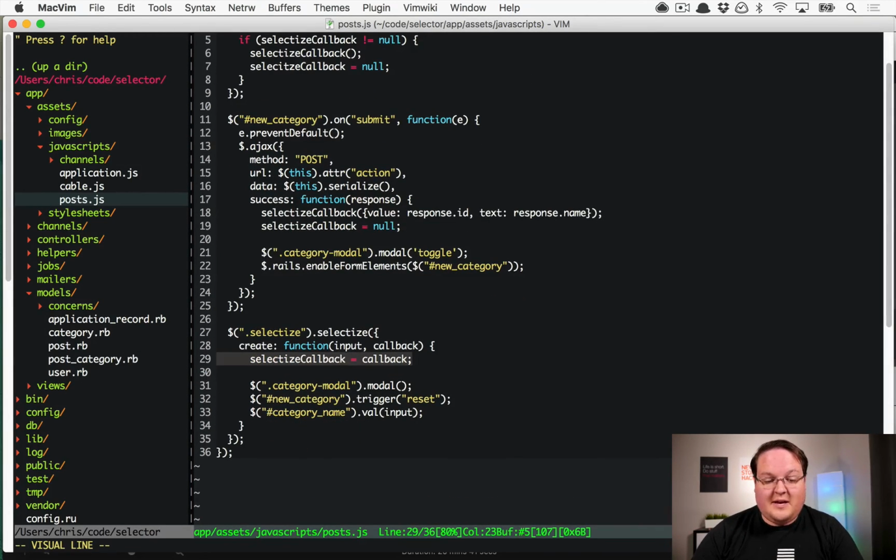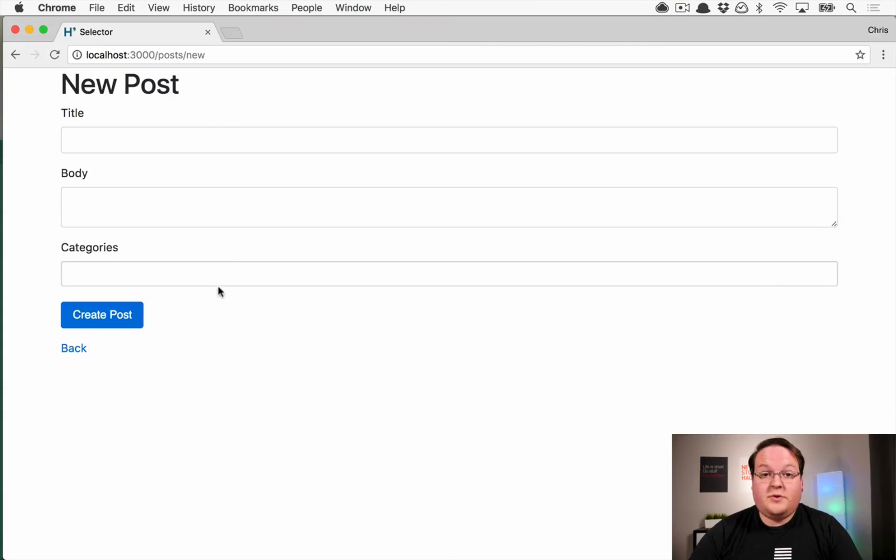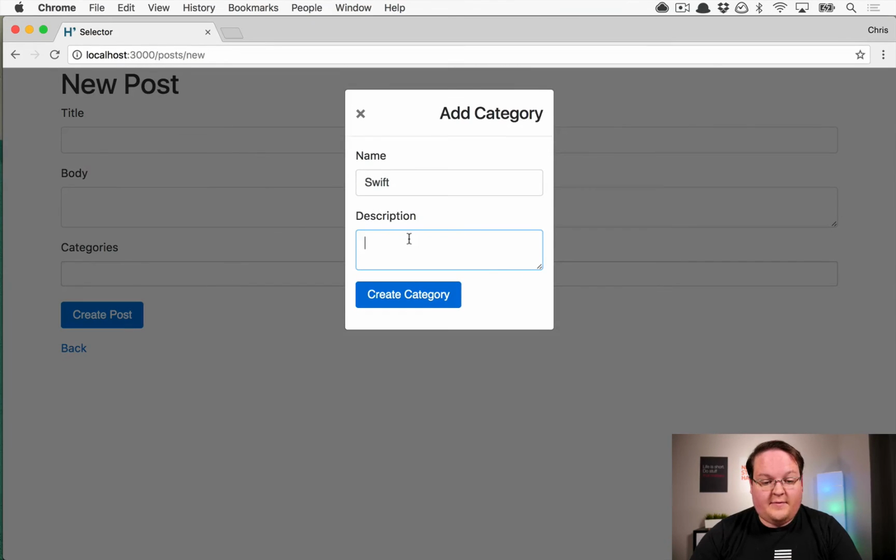Because we're setting this variable and the variable exists outside, we have access to it here, and the scopes will play nicely so that we can use that without having to keep it inside of the selectize create anonymous function here.